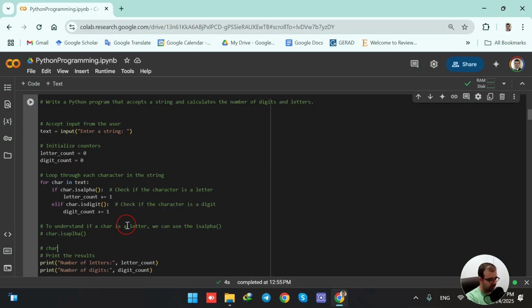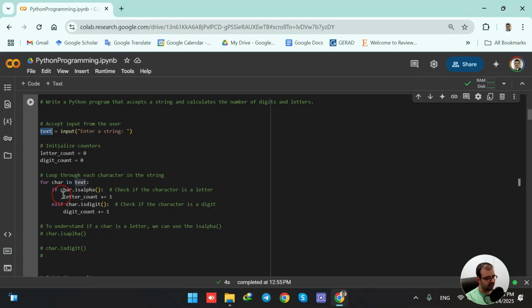So here, in order to check if one character is a digit or not, we are also going to use the is digit function. Okay, so here we are going to check to see if that specific character is a digit or not. If character is digit, this line of code is going to return true for us. If that character is not a digit, it is going to return false for us. So here we are iterating through each character of my string here, text, and checking each character one by one.